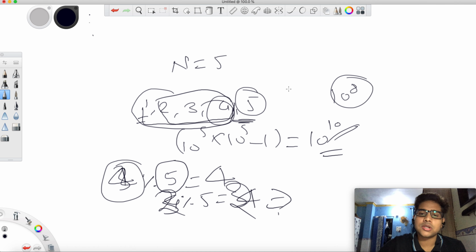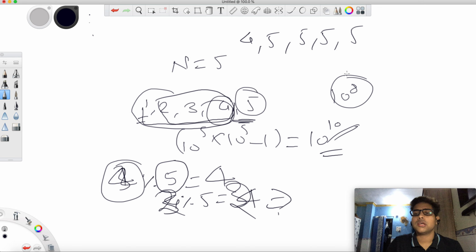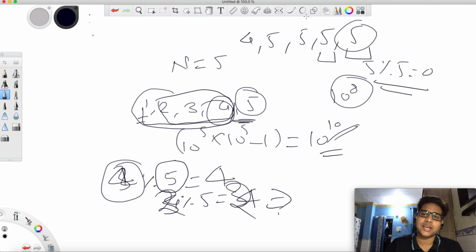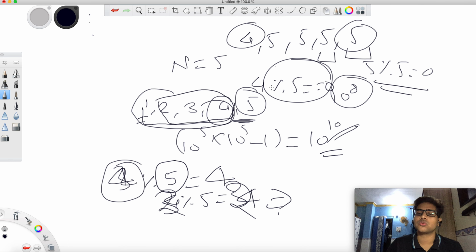So if the numbers were something like 4, 5, 5, 5, 5, you're taking largest as 5, second largest as 5, it is giving 5 mod 5, which is 0, which is incorrect because the largest was 5 and second largest was 4. So you should have done 4 mod 5, which is equal to 4, which is the maximum. So that's it. I'll try to solve the other questions from this long challenge, and for now I'll stop here. Thank you.